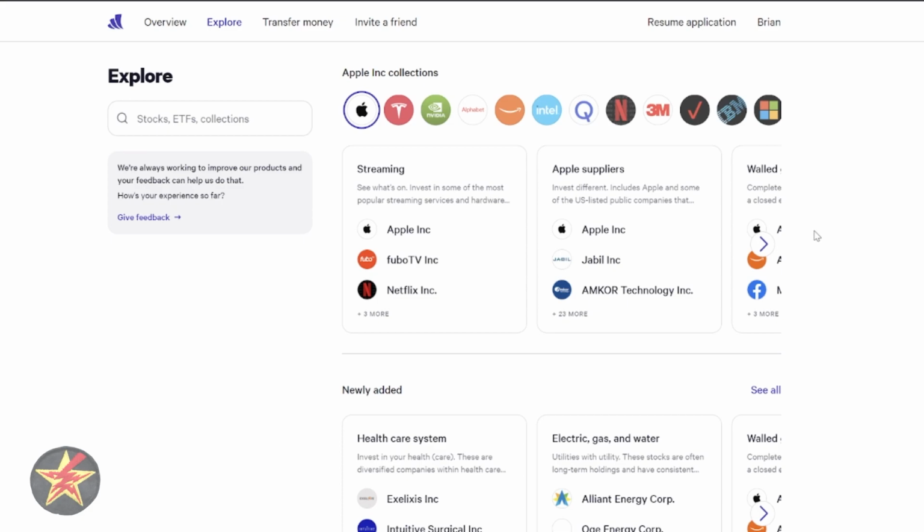One thing that I don't know how I feel about compared to the regular investment account, with the individual stock account, you cannot just put money in from an external bank account. You will need to have a Wealthfront cash account to use this. And based on the reading that I was doing, that's because the cash account is where they actually are going to make their money, since they do zero trade commissions on these.